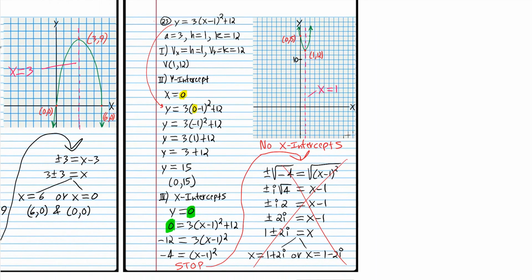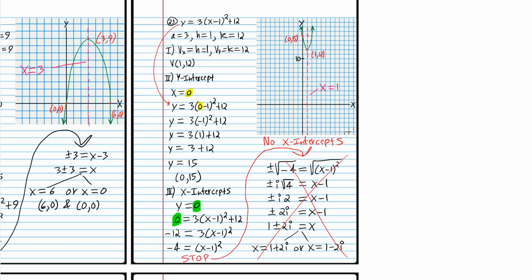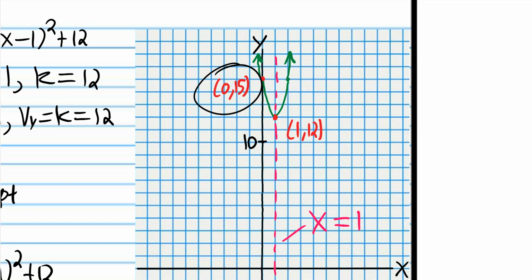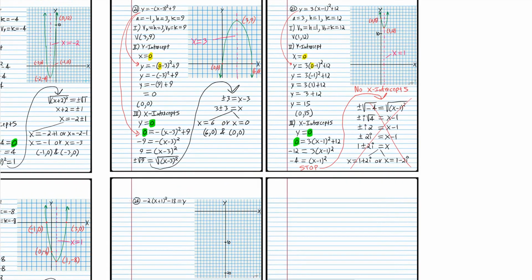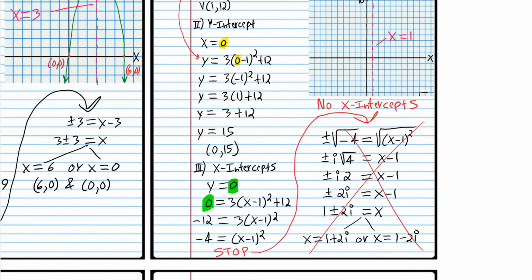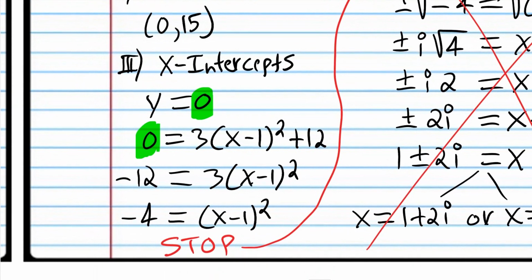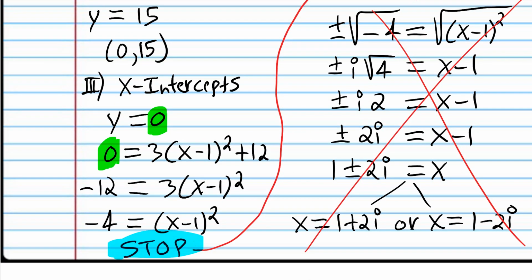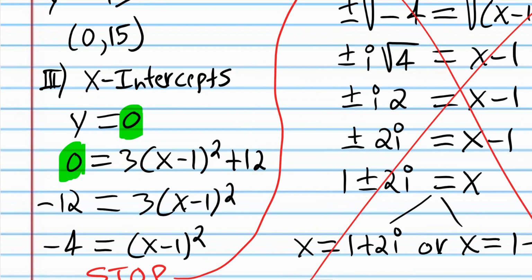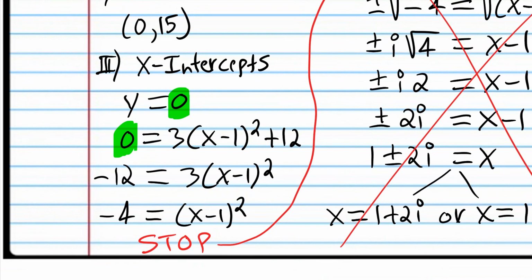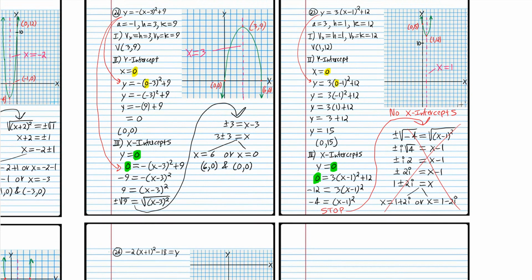That's an example where there are no x-intercepts, but there is still a y-intercept. You see here, this is the y-intercept. So you can take a screenshot of that if you want. Well, actually, I'm just going to leave it in the window, and I want you to try number 24. Just be aware that when you do number 24 and you're trying to find the x-intercepts, you're going to get to a point where your square is equal to a negative number. And when you get to that point, you can just stop. You don't have to show all this stuff here. You can just stop and conclude that there are no x-intercepts. So go ahead and try number 24, and when you come back, we'll do it together. All right, we're back.